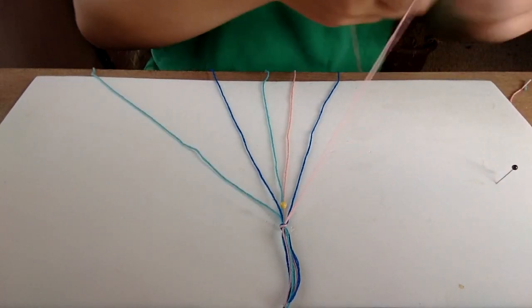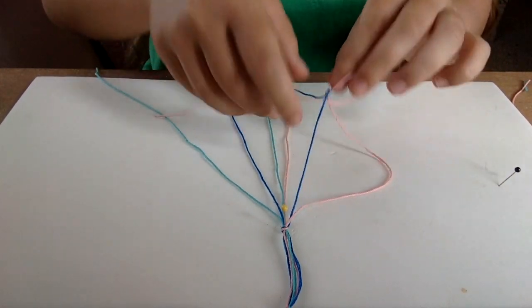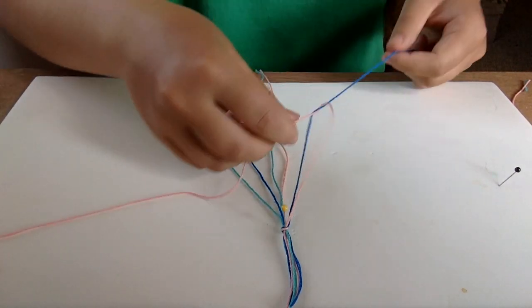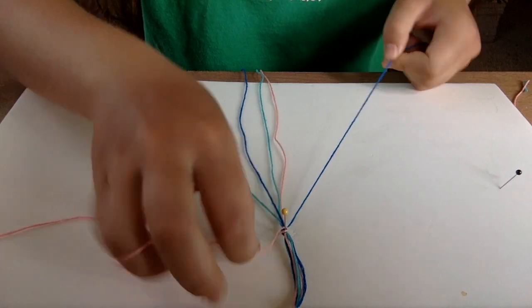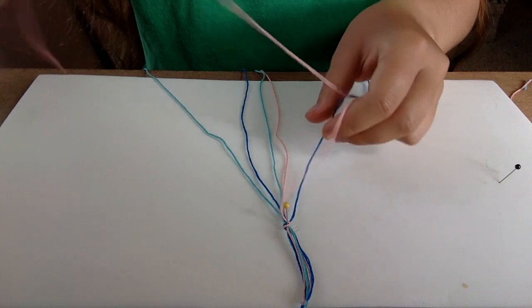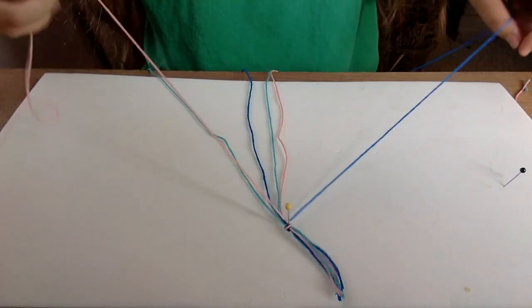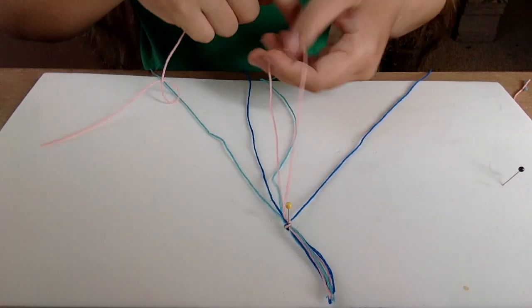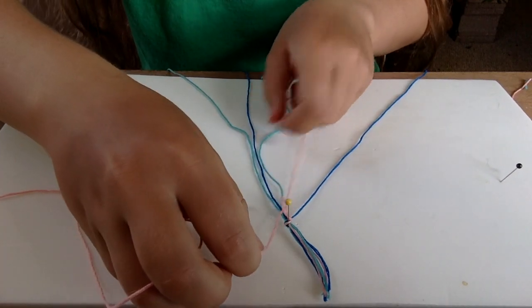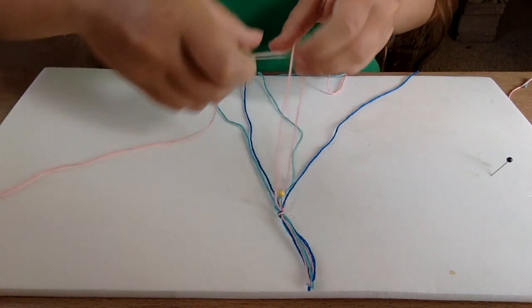So this is better seen in action. What we're going to do is make a 4 and tuck the tail through with our pink. And then we're going to tie it and pull it tight. That's half of the forward knot. And here's the second half. Now we're going to do the next string. 4, wrap the tail through, pull tight, and 4, wrap the tail through, and pull tight.